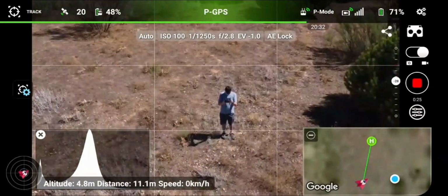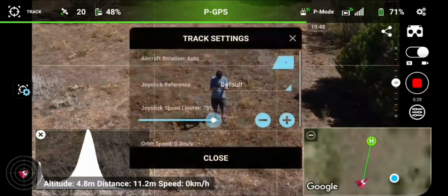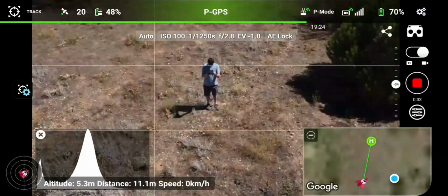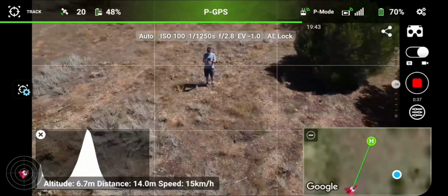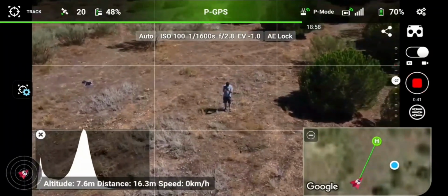Testing track mode. Something goes wrong. I can't select myself. It's not working for me.